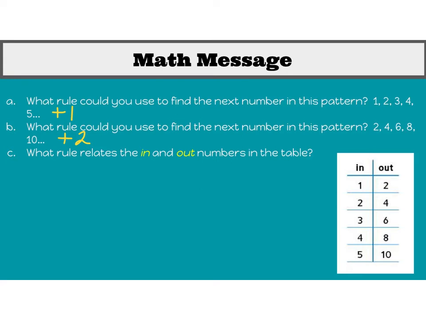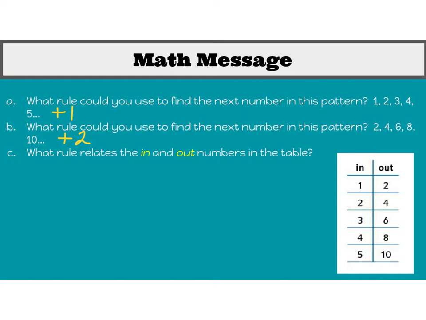So this list of numbers that we have, this side part A and this side part B, are called sequences. And you might not have heard that term used before. But sequences often have an underlying rule that is used to generate the numbers in the sequence. And sometimes the numbers in a sequence are also called terms. So for example, 1, 2, 3, 4, and 5, and so on are the terms of the sequence from part A.